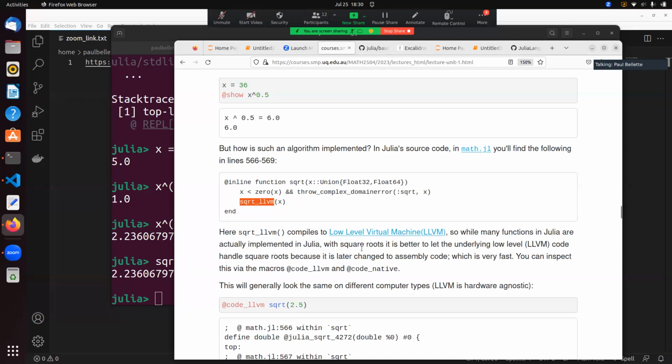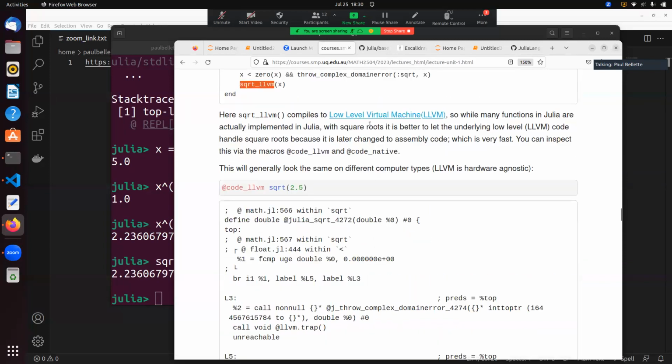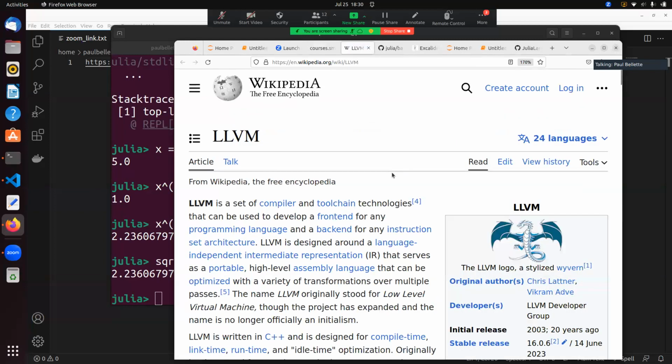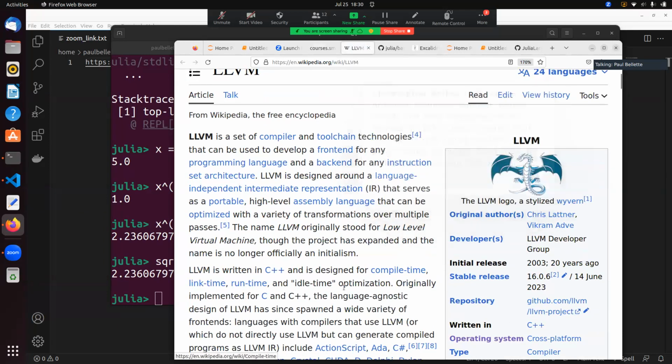Cool. So this low-level virtual machine is a big project. I think it was by, I want to say, Chris Lattner. I'm going to be wrong. Yeah, Chris Lattner. I think it was for Swift, for Apple, if anyone's done that one. But I think everyone's picked it up and run with it, because you can make one of these high-level languages that use LLVM underneath to do cool stuff.